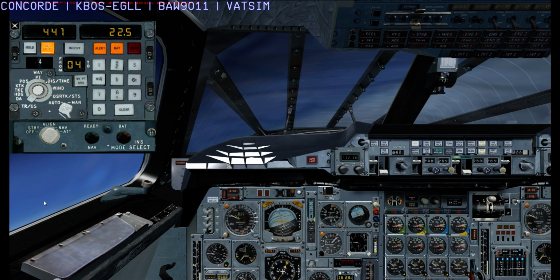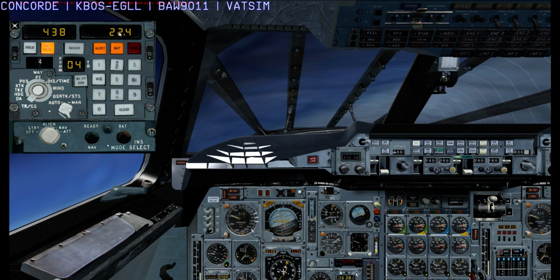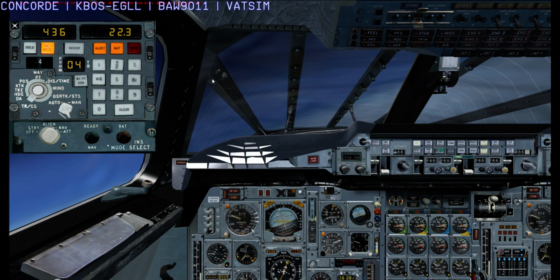After 400, we have point 8. At least you spotted it. Yeah, I raised my eyebrows a bit since it said that it would take me 120 minutes to get to the first waypoint. That's like 2 hours. That won't happen in Concorde.